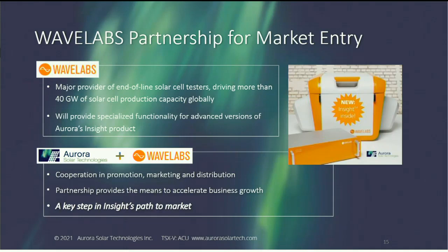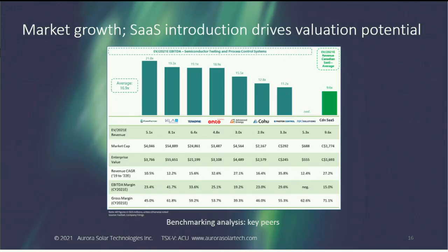And that enables us to move more quickly in the market and address a broader range of customers, from the very, very advanced to the majority of them that are very good at what they're doing, but not necessarily as technologically advanced as some of the leaders. So that's really a quick presentation of the company, what our position is in the market, and how we're moving forward. One thing I'd like to do now is quickly indicate what we're looking at with respect to the valuation. This software product, Insight, is moving us from a hardware-based to more of a SaaS-based model with recurring revenue for our products. So as we do this, we compare ourselves to these companies on these slides. We're running a little bit short on time, so I'm going to address one question now, and then we'll be wrapping up.